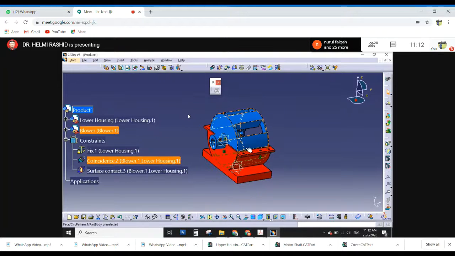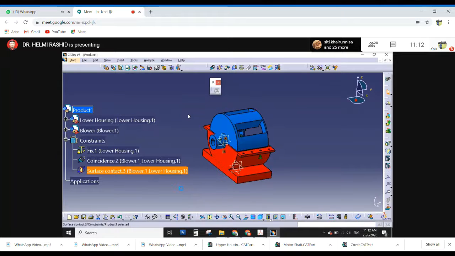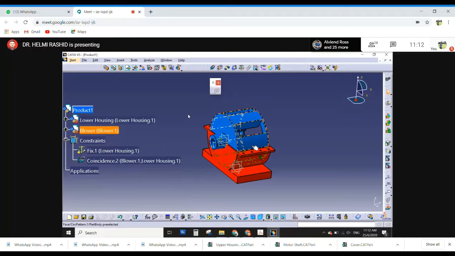Because I've put this surface contact here, but I want to move it backwards a bit, I need to delete this surface contact in the first place. By deleting this, your part, the blower, will not go back to its default position.